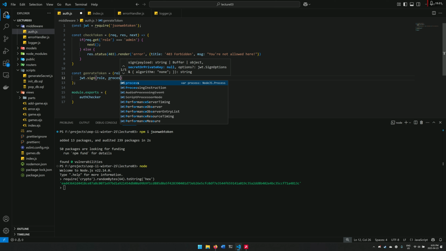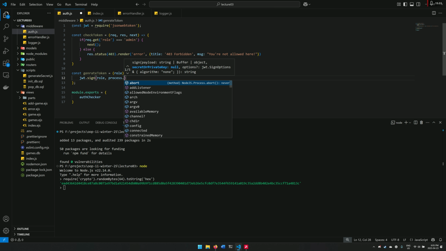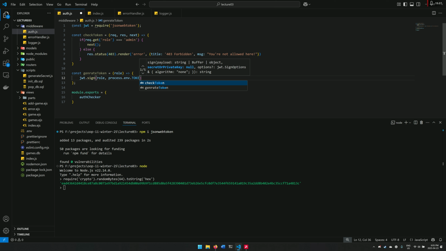We're doing process dot env dot token secret, which is our secret, and we're going to do some options. So there's your payload, your secret key, and our options.